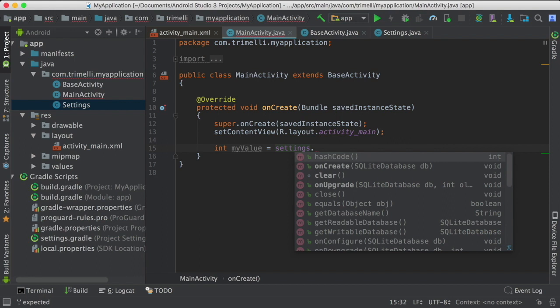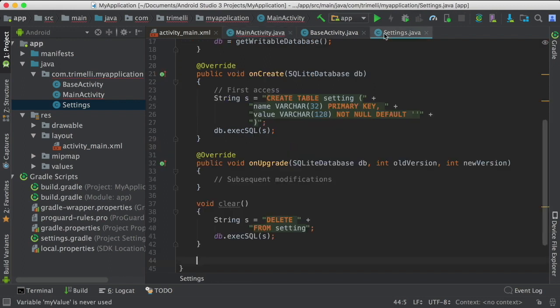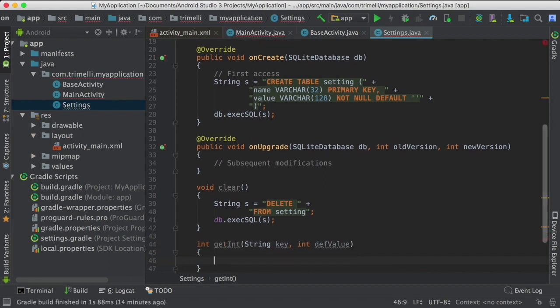To access an integer value, we need to implement the respective function in the settings class. The getter functions require a key for the variable name and a default value.